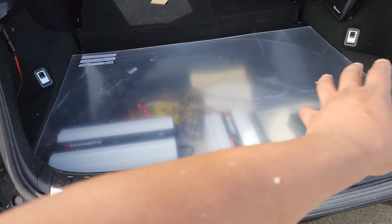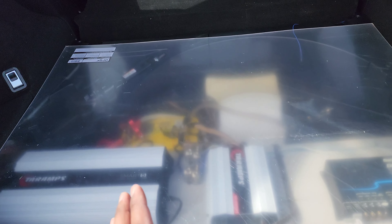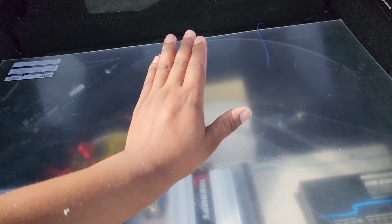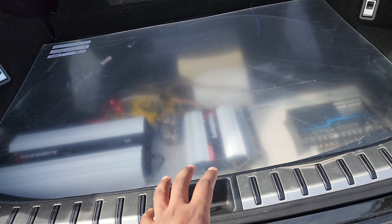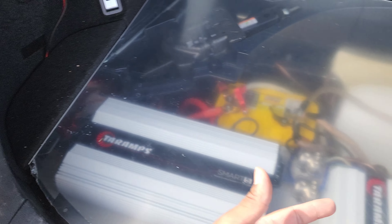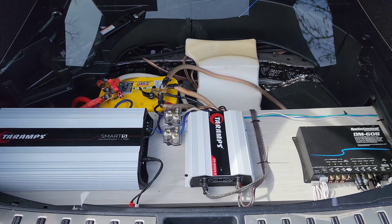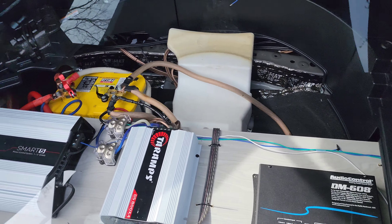I may still put a piece here to keep it from sagging when I put the subwoofer in — I don't want to break the acrylic. I think the weight will be pretty evenly distributed across the box. We're going to put holes in and screw them down, and probably add a wooden block so it stays secure. Now I'm going to take off the film — and you can literally see right through it. It is so cool.